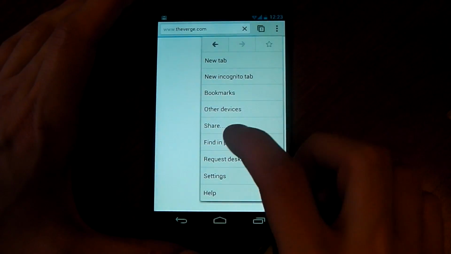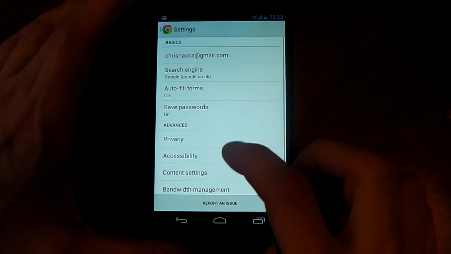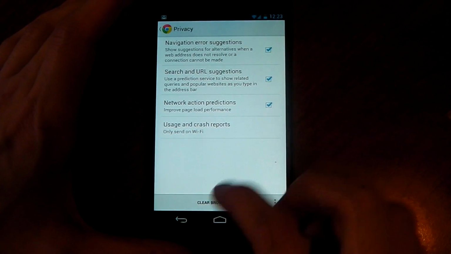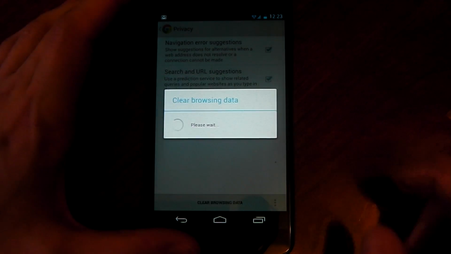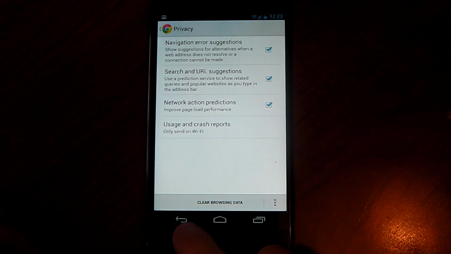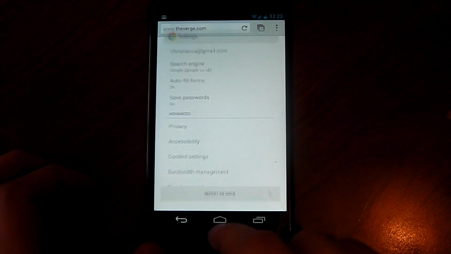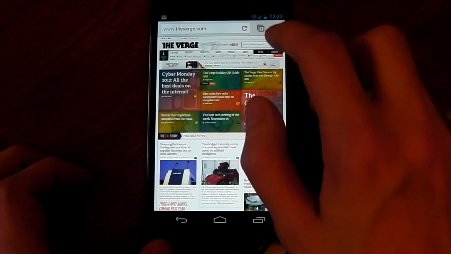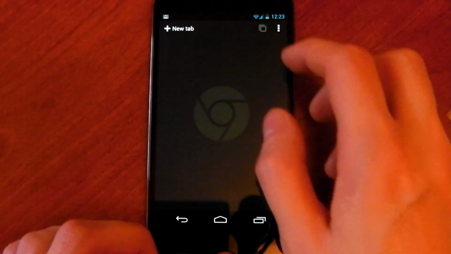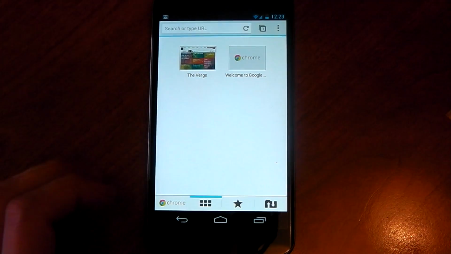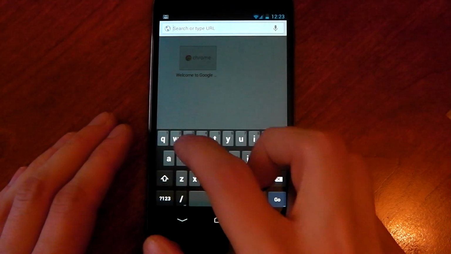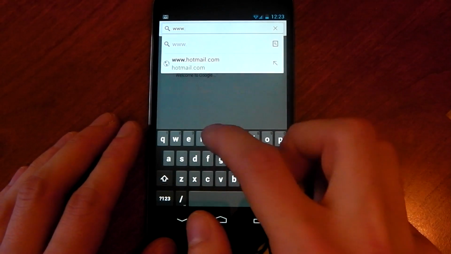But I'm going to start with what the default browser is, and that is Chrome. So let me just go ahead and hit up the settings here in Chrome. Get rid of the data, all that browsing data stuff. Let me just say what's good about Chrome. You know, it's got all the great syncable tabs. It's got all that nice stuff. It's got a nice little animation there, in fact. But it's got problems. And let me go ahead and show you the problems.